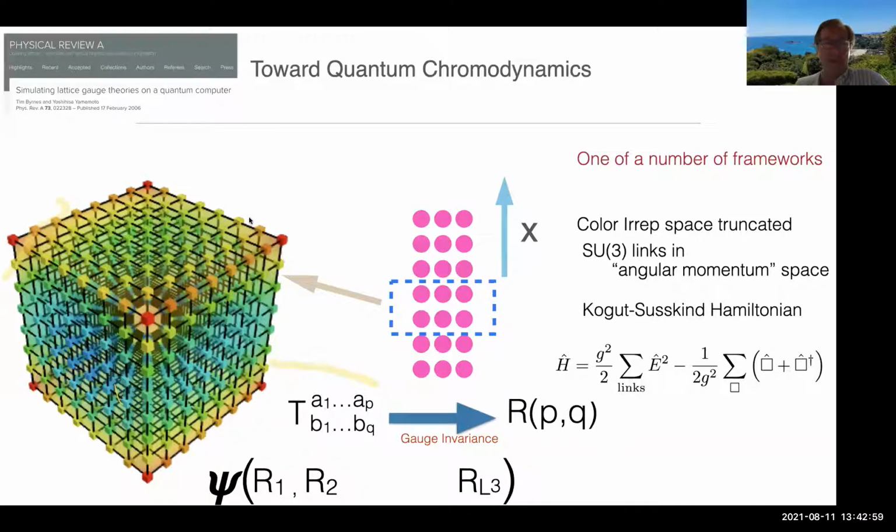And so one of the mappings that you can do, and an efficient one, is to have qubits associated with each of these links, and one can have multiple registers of qubits. It turns out to be efficient after integrating over the gauge spaces to have just two, one associated with the number of up indices on an SU(N) tensor and one with the number of down indices on an SU(N) tensor. And then the wave function of the system is a coherent superposition of these configurations on each of the links between lattice sites. So there's some big wave function in general that sits in your quantum register.